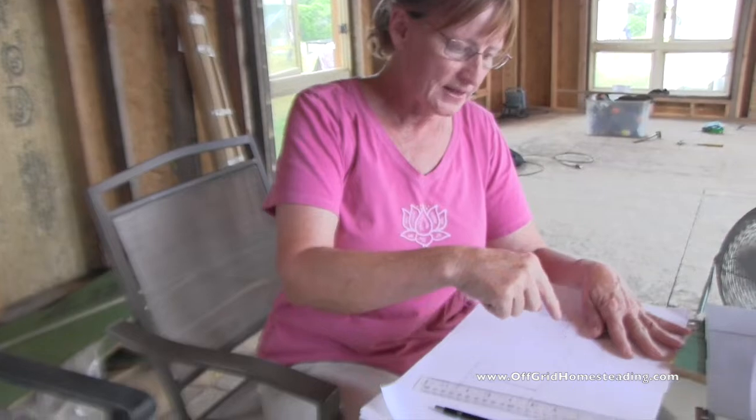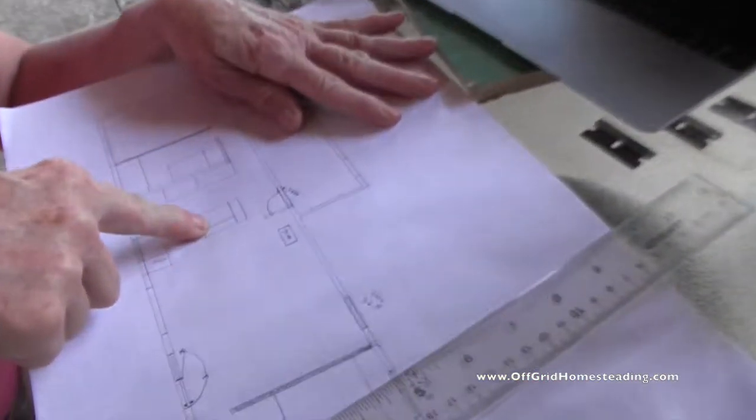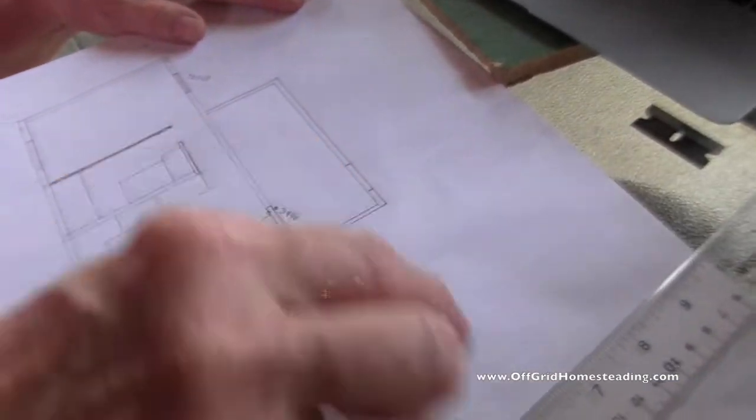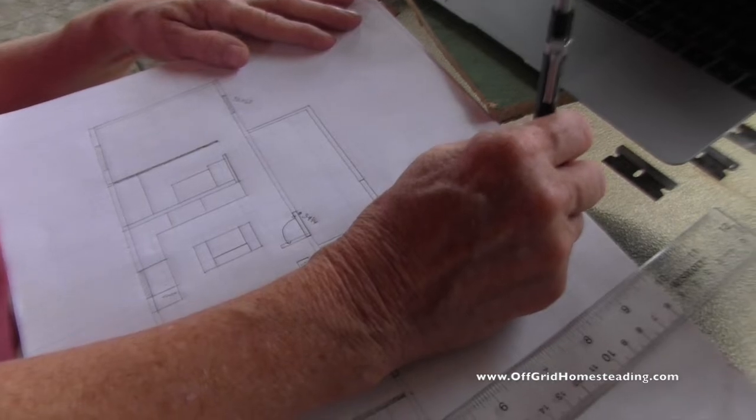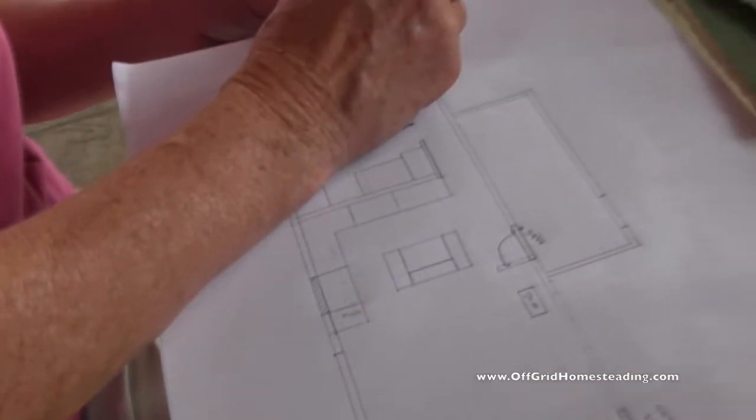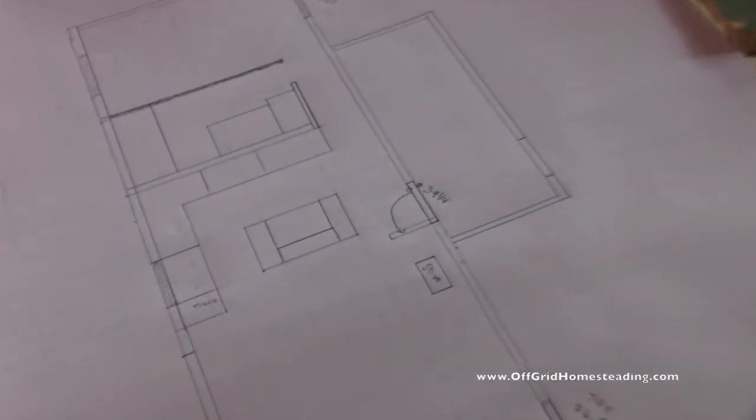Our cars will park right out here. On the north side we'll come in through the mud door. Be able to drop everything off right on the island in the kitchen. And then come in through park back here. Come in through this door. Yep because this is north. South. West. And east.